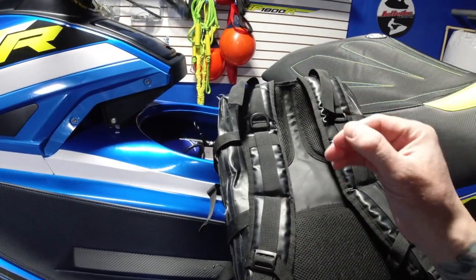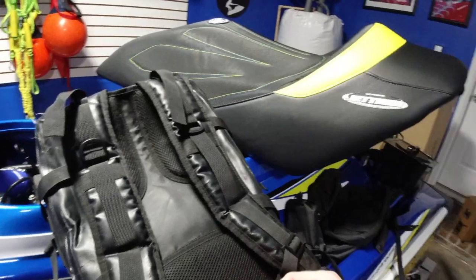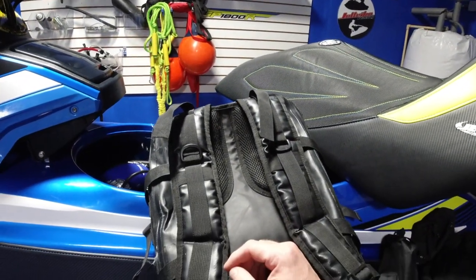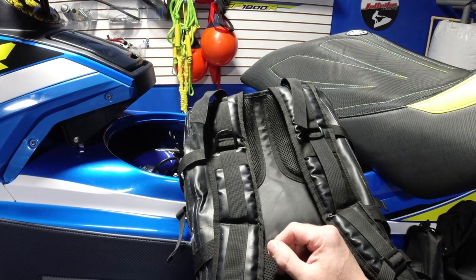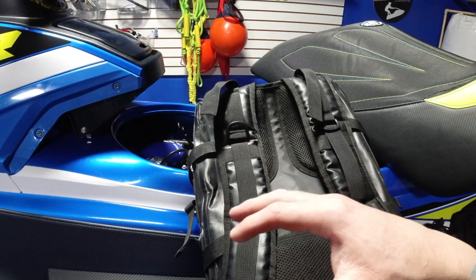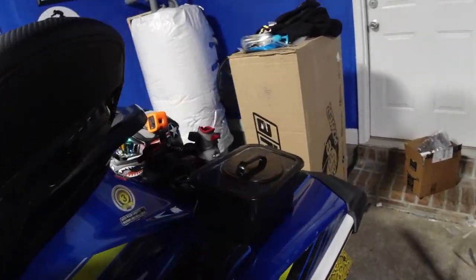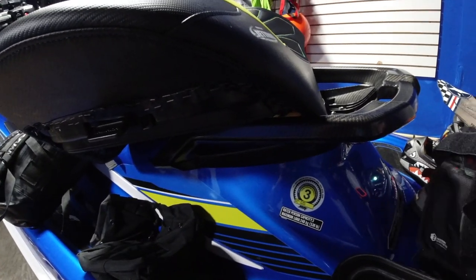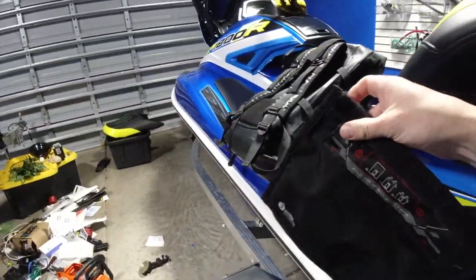I'm trying to figure out something smaller that could downsize a fair amount of stuff but still have some survival gear in it, because when you ride a stand-up you're going into areas like the ocean and I kind of want to carry a flare gun with me. I have a distress beacon and some stuff in a smaller compartment — I already use a 30-liter bag on the stand-up, which is made by another company.